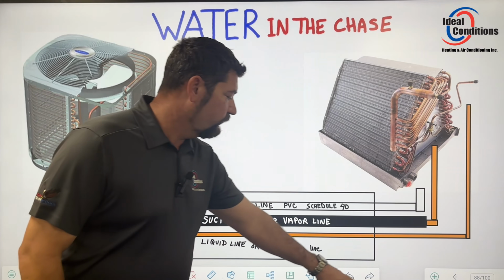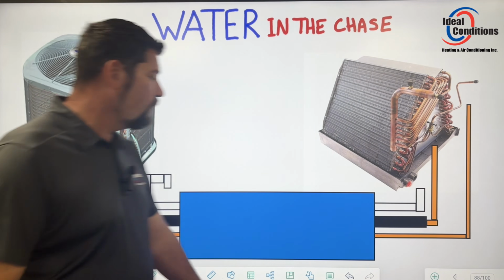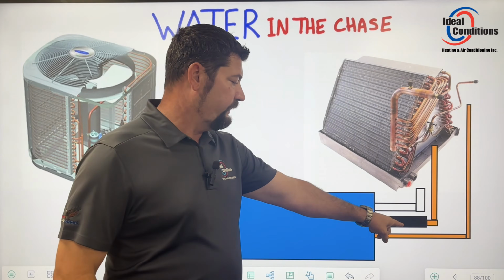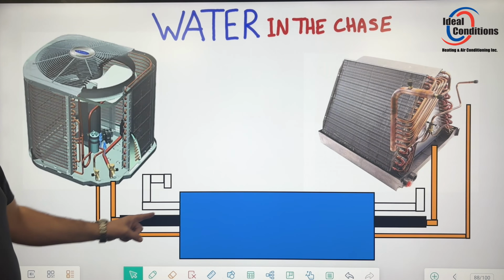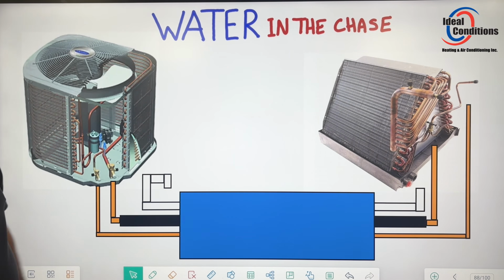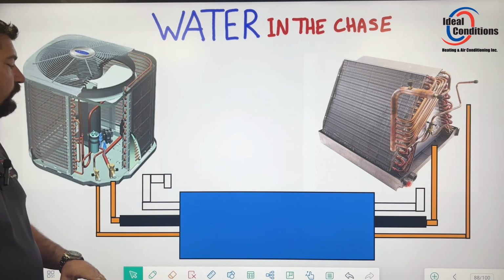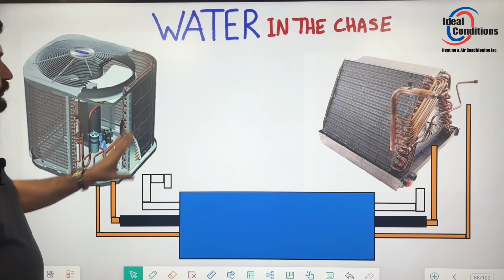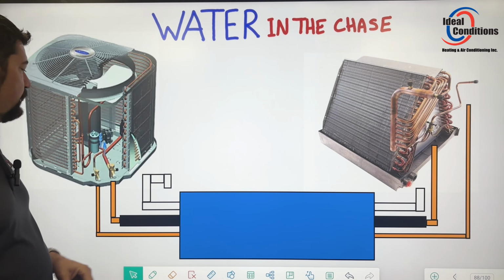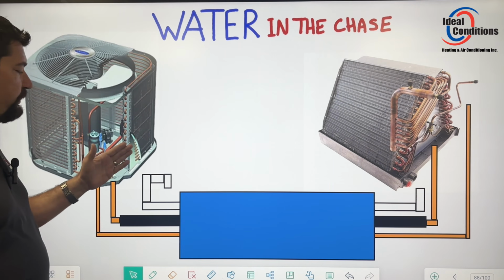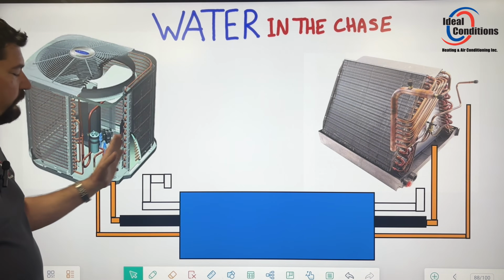and say this chase was full of water, for example, then the temperature reading that I have here and the temperature reading that I have here are going to be off. They're going to be different. And a lot of times, when we're hooking our gauges up to our service ports, we don't know these chases are full of water. So you're making pretty much all your choices that are available to you based off of those readings. So your suction pressure, your high side pressure, your saturation temperatures, your superheats, your subcools, all of that is changing.